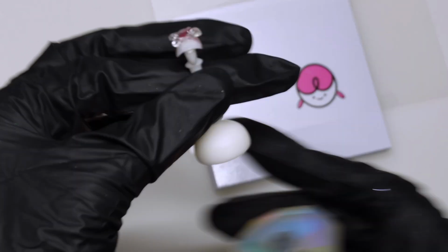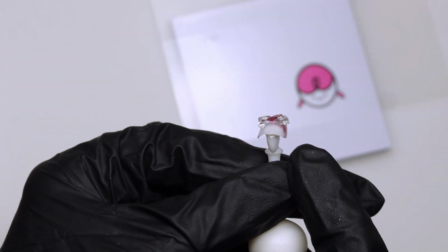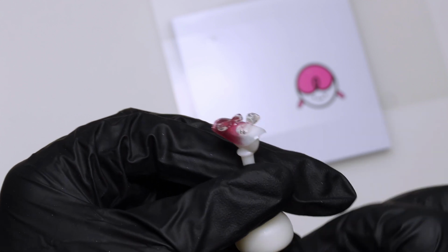And then because you see here, there's a bunch of gaps. This is the only thing, if you're gonna do a flat charm, you're gonna have gaps here. So basically with these gaps, what I do is fill it in with more gel.